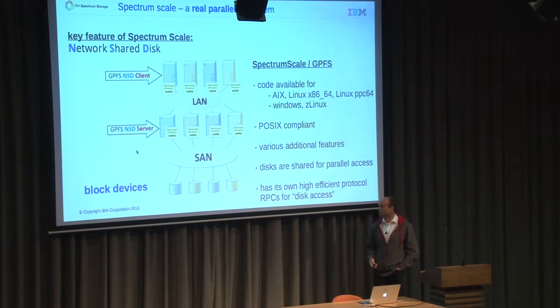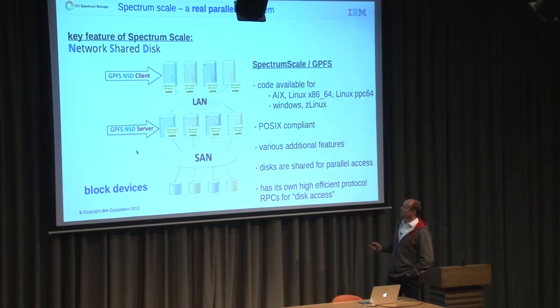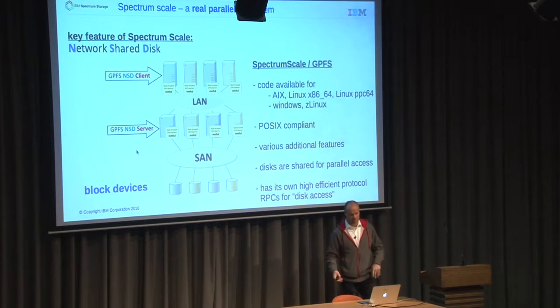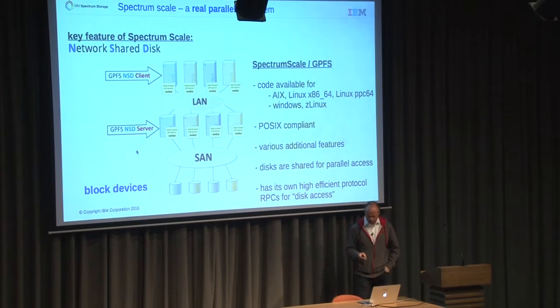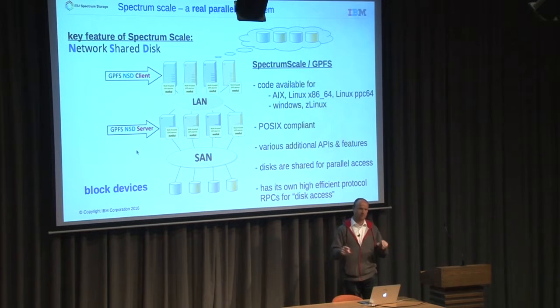What is Spectrum Scale? Spectrum Scale is a complete parallel file system, easy to explain. You just need some code on every machine in your environment. The code is available for various operating systems, AIX, Linux, you name it. And you design a file system out of these codes. So instead of installing NFS or SMB or whatever, it's just GPFS now. And one main key feature here is that with this code, we share the access to the disk. So we do not share the namespace. This is the final result, that it looks like this.